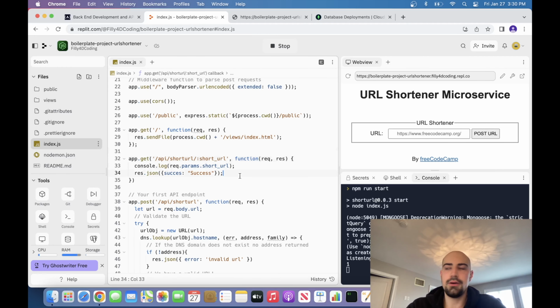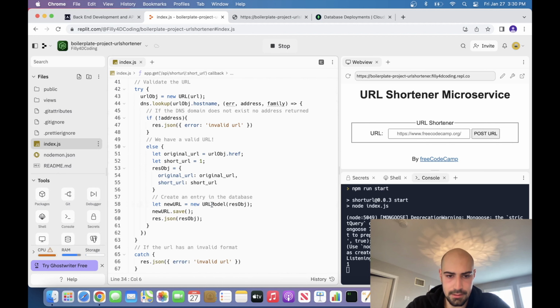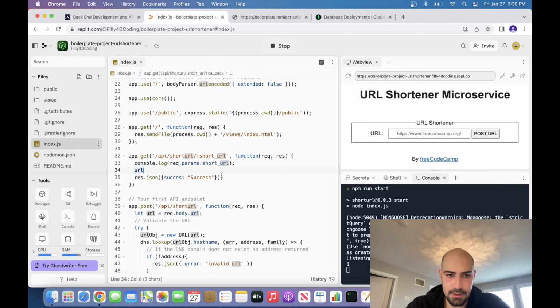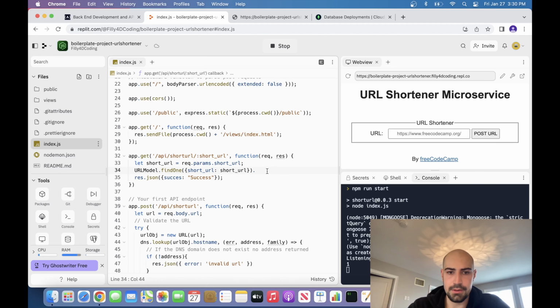Now we want to find that short URL in the database. So we'll use the find method. We're going to look it up by short URL. Let's do find 1, because we only want 1.